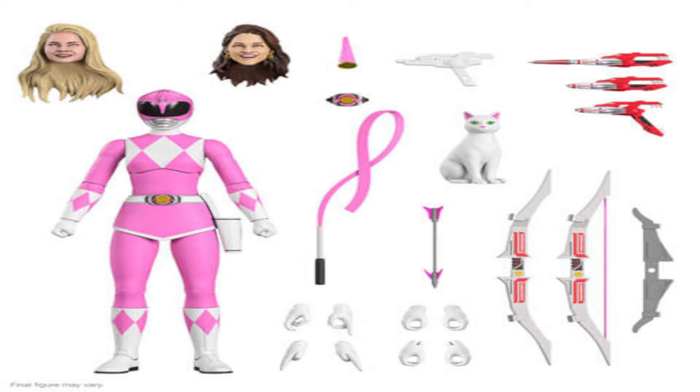And then we have this whip, this pink whip, which I guess is the same whip that Kimberly used for gymnastics, when she is training for gymnastics. We also have the blaster, three versions of the blaster. One toy accurate blaster, one in-screen accurate blaster, the pink crystal, the morpher. We have even an arrow for the power bow. Two versions of the power bow, one version with the string and one version without the string, and then an arrow.